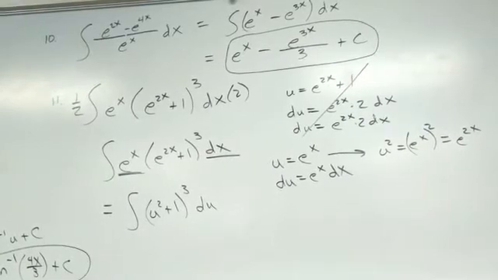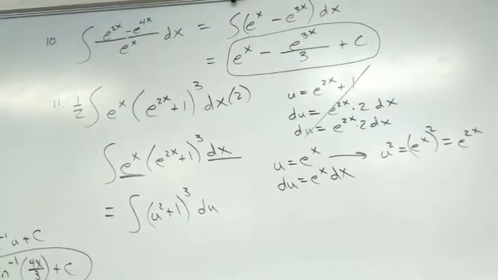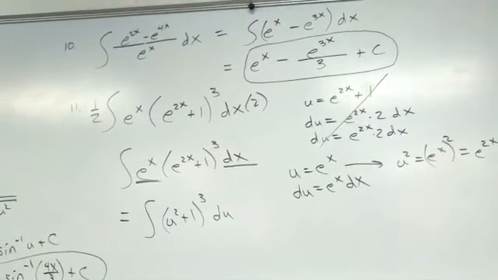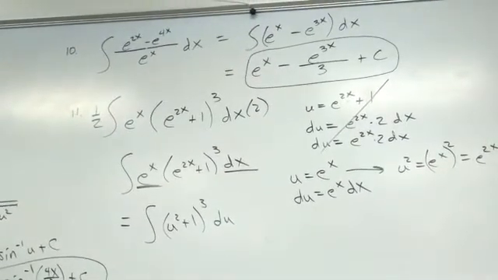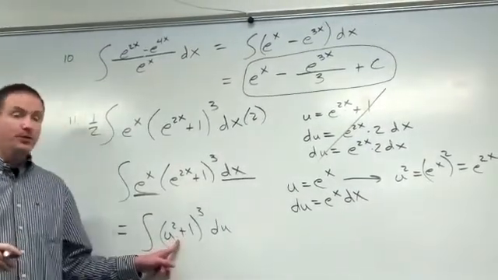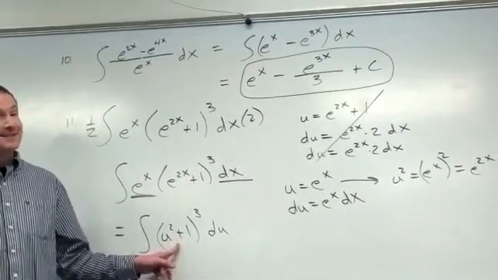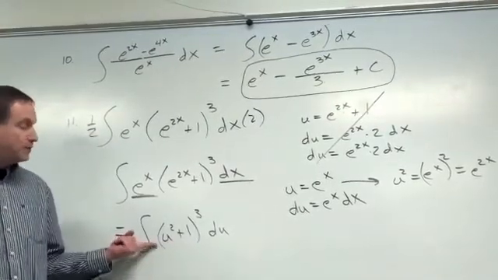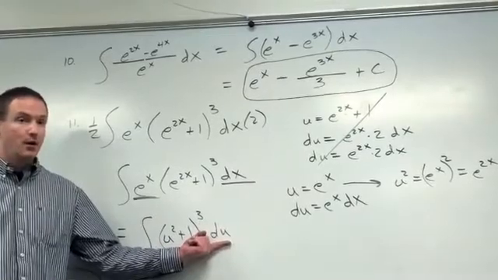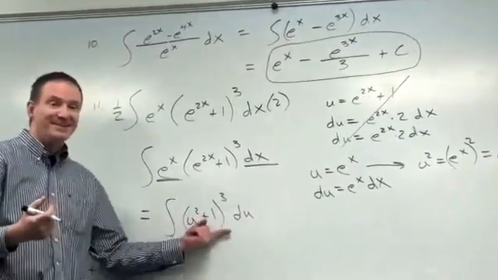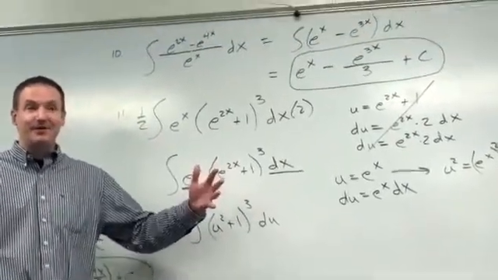No. You have to use W in there. So why not? If I tried W equals u squared plus 1, dW would be 2u du. Is there any way to get a factor of 2u du in there? No. So what we have to do is multiply this out, cube it out, get the polynomial, and integrate the polynomial. And remember, that's very easy.